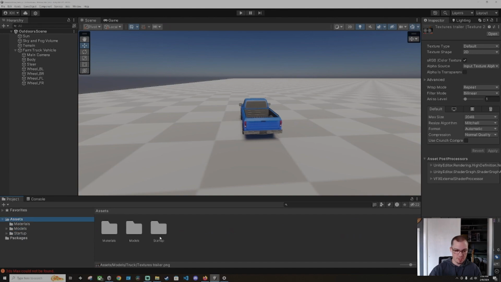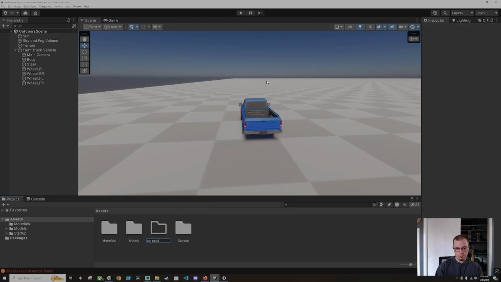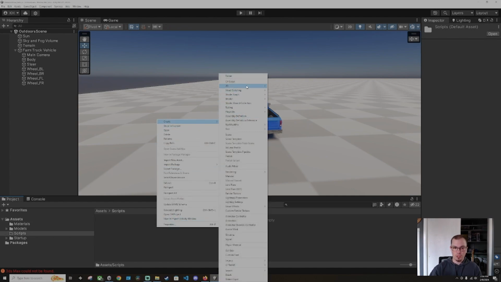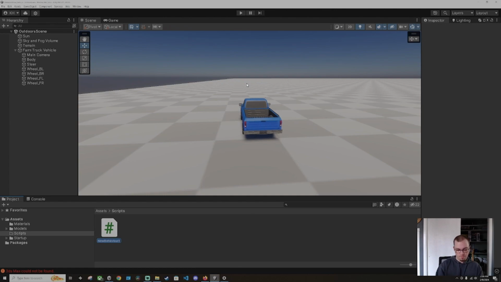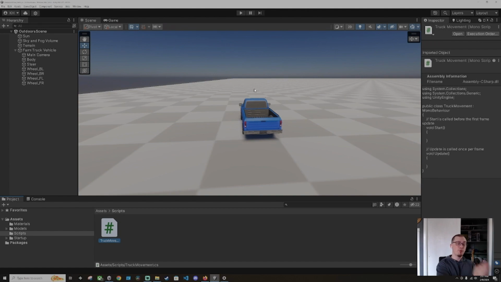So what I'm going to do is go to my assets folder, make a new folder called scripts. Oop, and if I can type. Now in this scripts folder, we're going to have a new script called truck movement. Now, let me let you guys in on a little secret here. I'm just going to grab my code from the previous game, paste it in this new script here, take off all the extra stuff that doesn't have to do with just moving the truck, and we'll add those in piece by piece as we go, as we need them. But right now, I just want the player input to move the truck. Nothing more, nothing less. So, one moment, we'll be right back with that code.